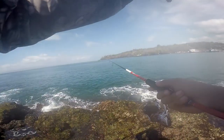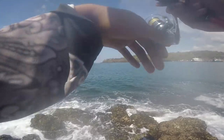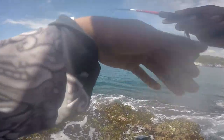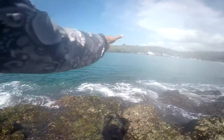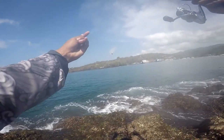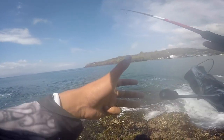Also there is a black tip shark. The needle fish canceled eating the lure. Yeah, and they just ate my lure, see? Because I'm too late to open the spool. It's not easy.